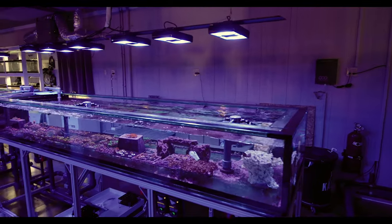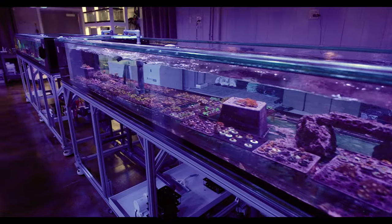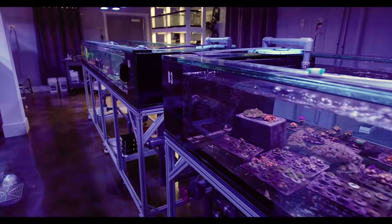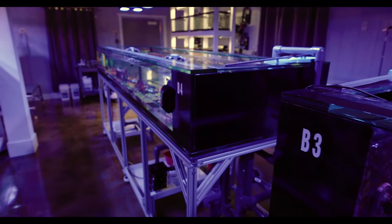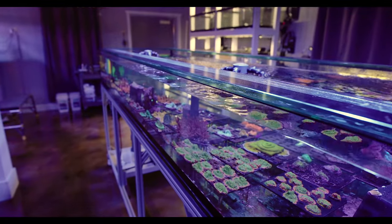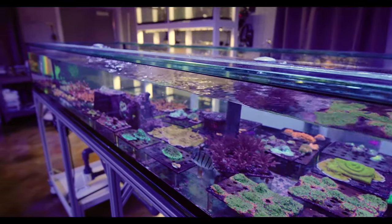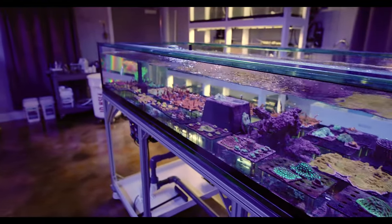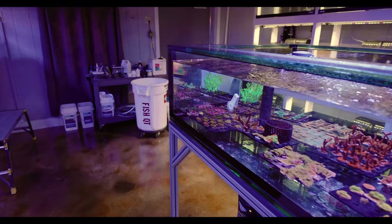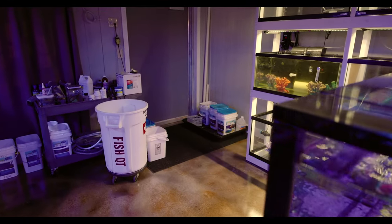Back behind here, we have some zoas growing out. This tank needed some extreme cleaning that we did, and we finally got around to it, so those guys are doing much better. And then this tank is kind of just a lot of the SPS that we didn't want taking up space in the main system. So a lot of the forest fire digis, things like that, some rainbow montis, things of that sort.